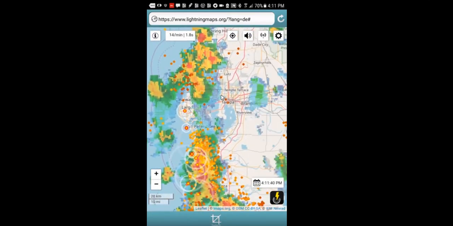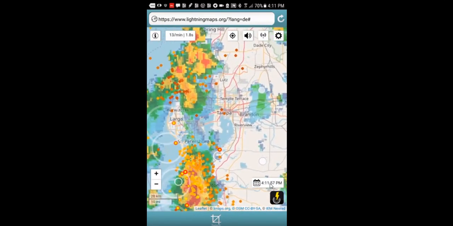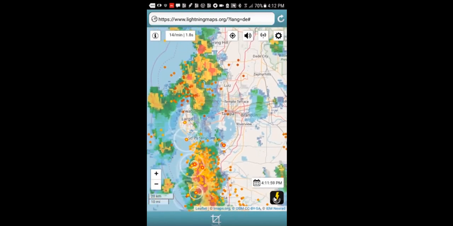Try to zoom out a little bit here. That's the lightning maps area, in this region. So there are a few options which you can change on this website by clicking here, here, here, or here and here, I think.